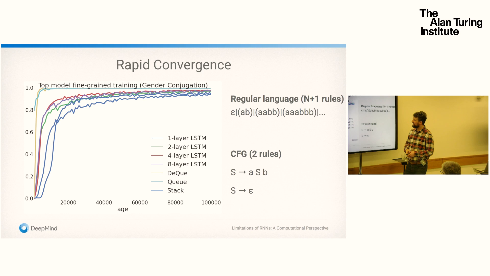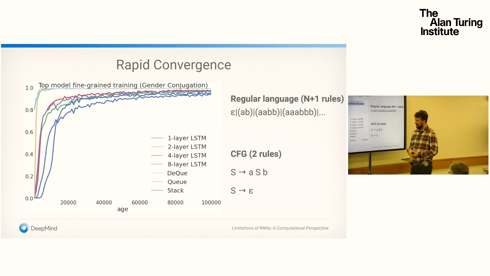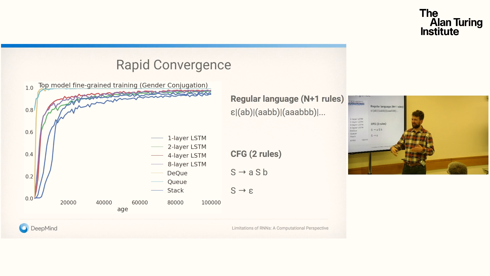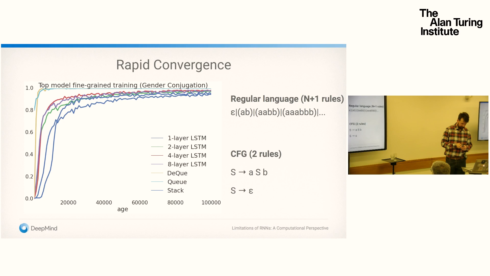We also noticed that when testing on longer sequences — trained on length up to 64, tested on 65 and beyond — LSTMs on their own suffer catastrophic failure, whereas an LSTM paired with a stack or queue, depending on the task, can continue performing correctly up to maybe two or three times that bound. At some point it does forget to count, but we see generalization noticeably beyond the training data bounds — quite more than slightly outside of it.